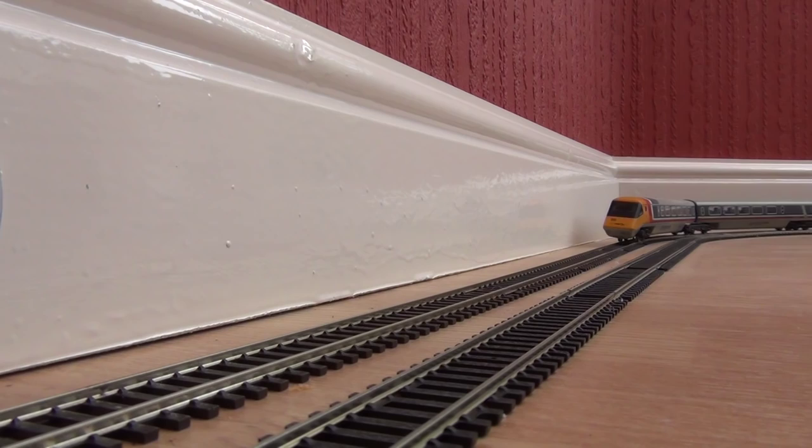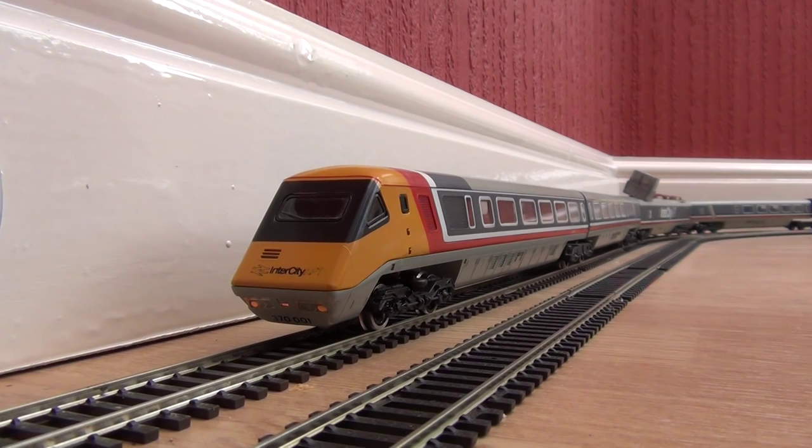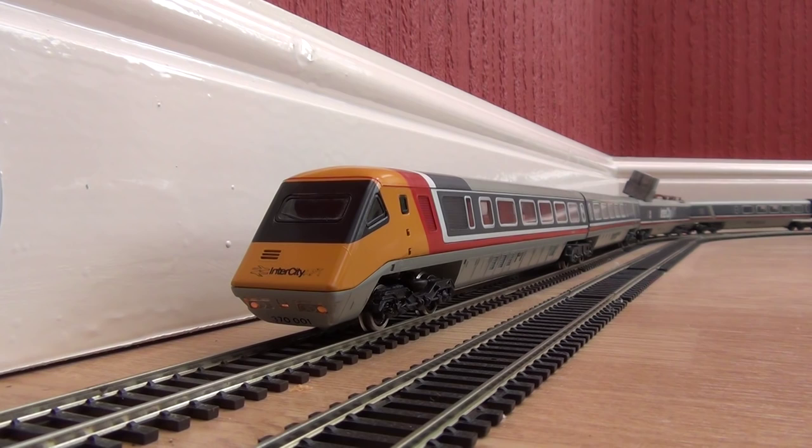She just doesn't want to move really well. A lot of the problem is down to the pickups — it's just not getting enough power into the motor to keep her going around every corner and over every little bit of track, and then she cuts out and doesn't have enough forward momentum to keep going. She may not be perfect, but I do have a bit of a soft spot for the APT — both the real thing and how she was a little under-loved and underdeveloped — and the model that clearly isn't quite as well designed as it needs to be. So what we're going to do over the next few weeks is try and look at things we can do to improve the model.